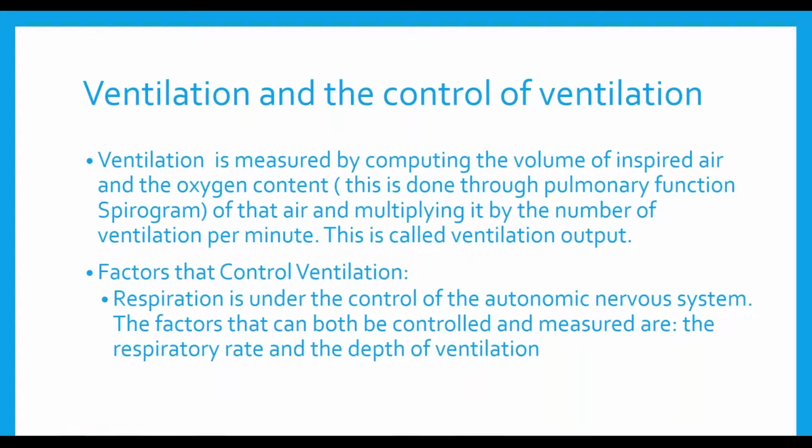The hypothalamus really monitors several things. Your O2 saturation level in your blood. That's probably the primary factor. If the O2 saturation is chronically low, like with a COPD patient, then it looks at maybe the CO2 level or the pH. And if the CO2 is too high, they'll breathe more. Also, if the pH is too low, they're too acidotic, they'll start to breathe more.